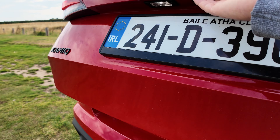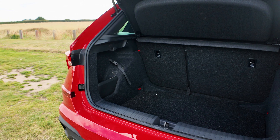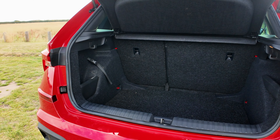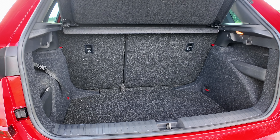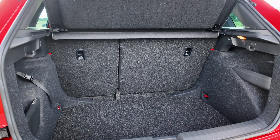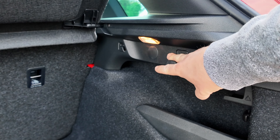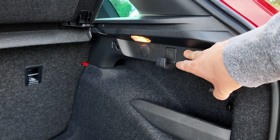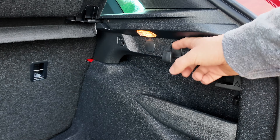Now, the boot for the size of the car — Skoda are famous for their hugely practical boots. This one has a 400-litre boot. I did have to drop the seats, obviously, to get all that camping gear in, and I was left a little bit bewildered by the fact that there was no 12-volt charger in the back. Because Skoda, again, are so famous for all the little handy nooks and crannies in their boot areas, like the hanger here.